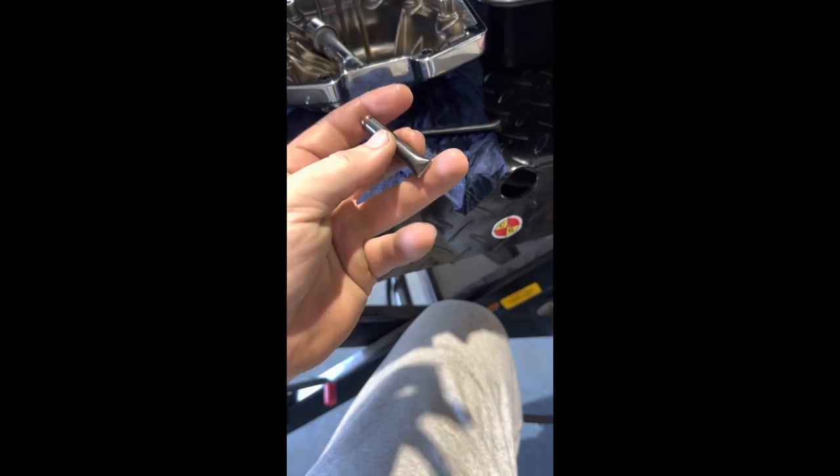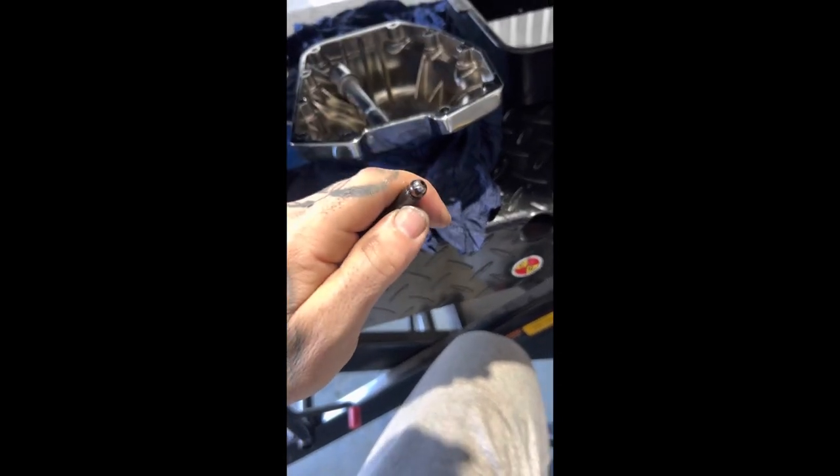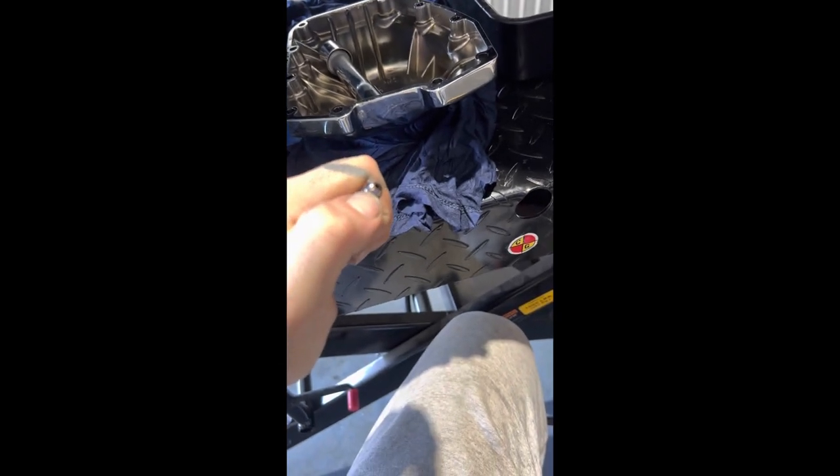Before I cut in the next one, you can understand what goes on with those. Now obviously check your ends on your pushrods when you pull them out, just for your common wear, tear, grooving, abrasion, discoloration. Like, these are still quite a flat surface — yes, it has obviously shined itself up, but we're sweet on that. So we'll get the other ones out.